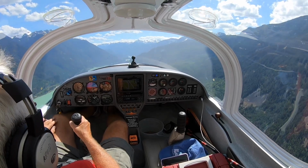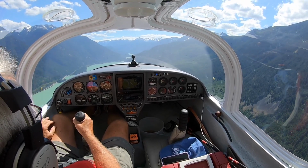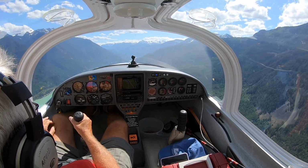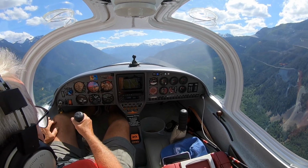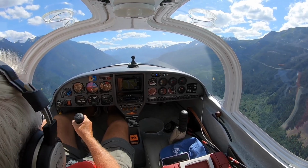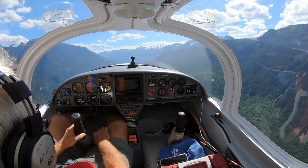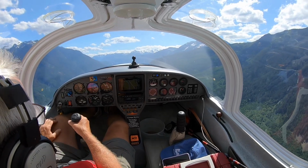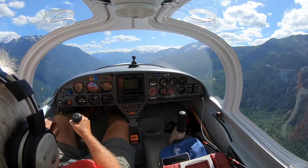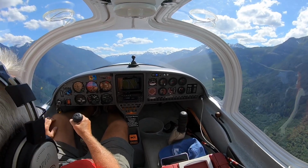So the lake that we're flying over right now, Little Lillooet Lake, is 14 miles long. And Lillooet Lake runs into Little Lillooet Lake. It's a much smaller lake, and from there it runs down the valley, Lillooet River, into Harrison Lake. And then Harrison Lake, of course, for those of you that live in the Fraser Valley, for those that don't know, Harrison Lake runs into Fraser River, and the Fraser River dictates the elevation of the lake, so we can have a 14 foot difference within the seasons.